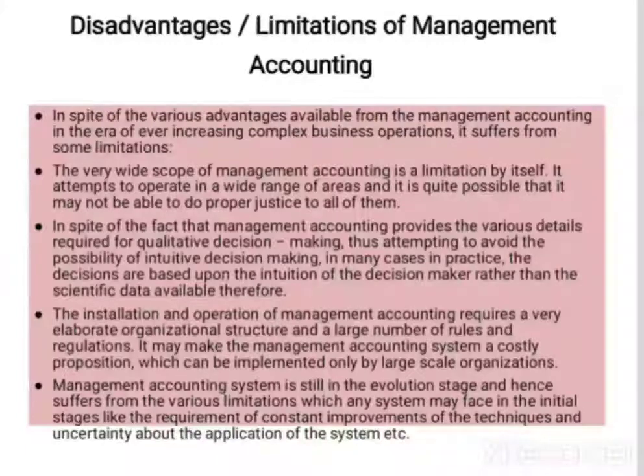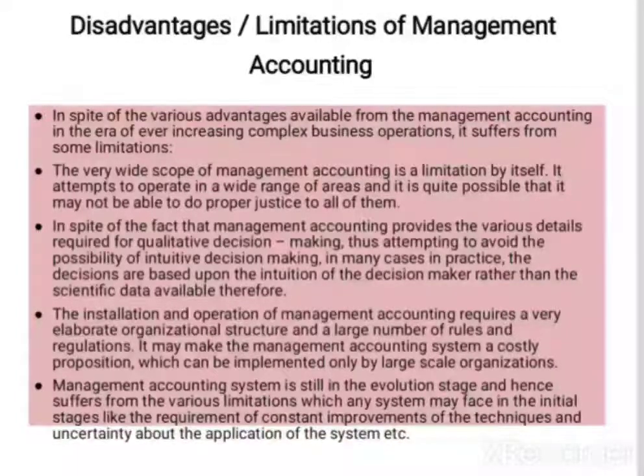It may make the management accounting system a costly proposition which may be implemented only on large scale organizations. So small scale organizations cannot go with this management accounting. They cannot go with the management accounting. So this management accounting is useful only for the large scale organization. This again becomes a limitation.